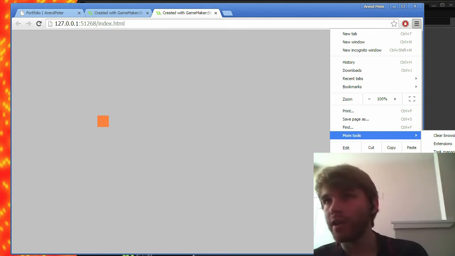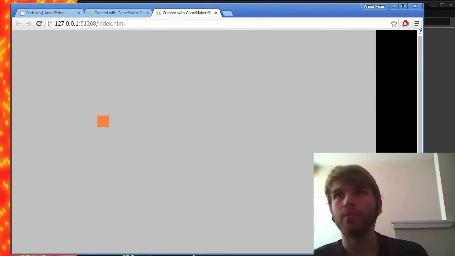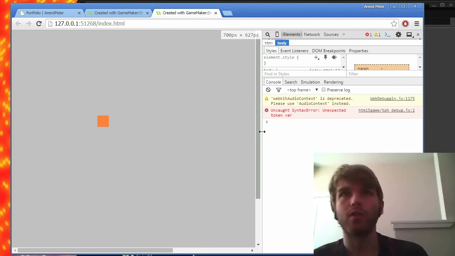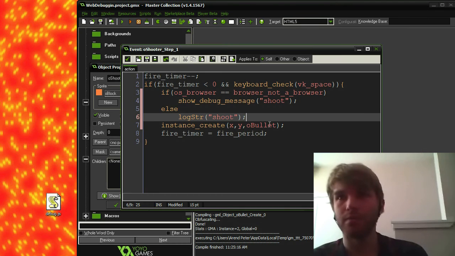And by the way, I didn't mention this, but I'm using Chrome. If you want to do it in your own favorite browser, you can look up the developer tools. Most browsers do have that, so you should be fine. Uncaught syntax error, expected token bar. Alright, my JavaScript sucks. I'm gonna pause for a second and figure out what I did wrong.